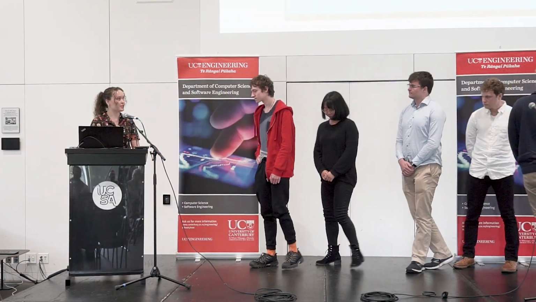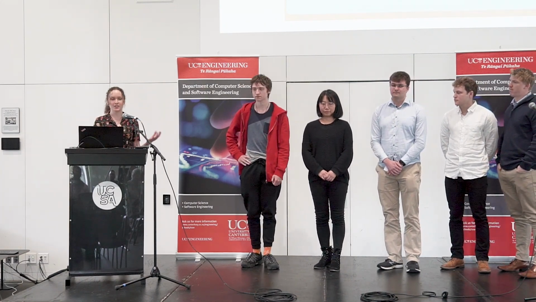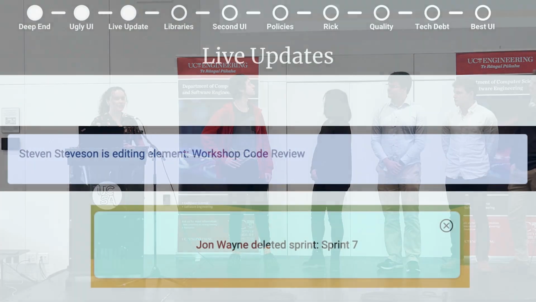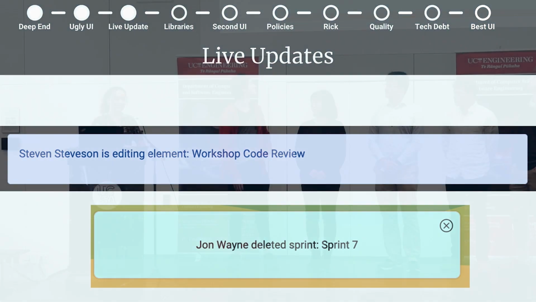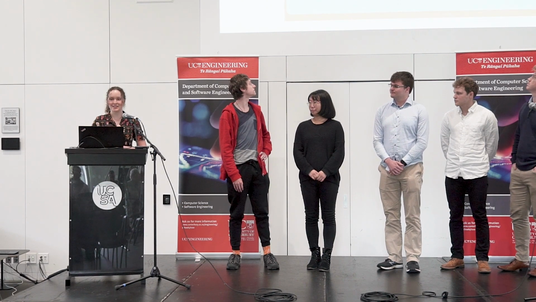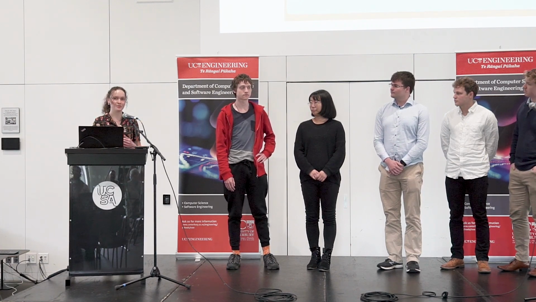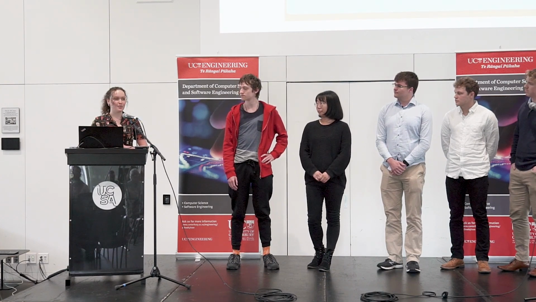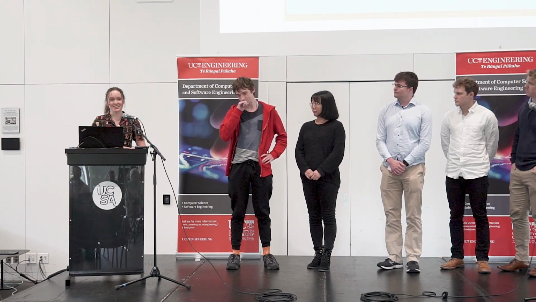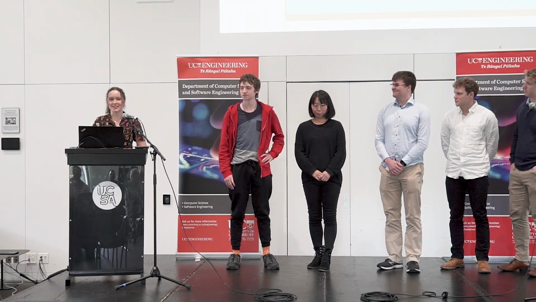One of the first major technical hurdles we encountered this year was trying to link users and their activities together. None of us had any experience with that before, and so we initially tried to implement live updating on our own strength. But we quite quickly found that we just didn't have the skills for it, and so we tried implementing it using libraries, which let us use functionality that other people have already created. Our first choice, we spent an entire sprint implementing it with one library, only to work out that it didn't really meet our needs.